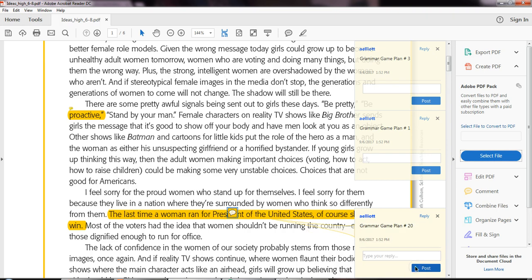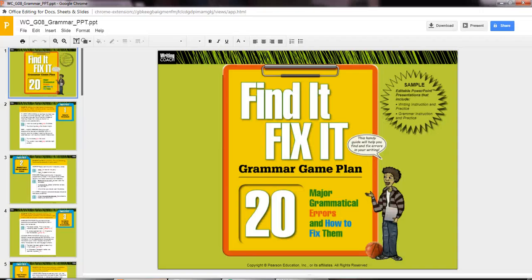So you get a paper back, and it will have certain areas highlighted, and all the comment is going to say is grammar game plan and a number. And there are 20 numbers in there. What you will need to do is go to either this PowerPoint, which will be linked on our class website, or to page 274 in your book, 274, and you're going to start by looking at that number. So the very first error said it was a number 3.